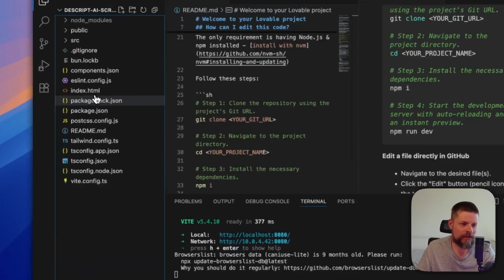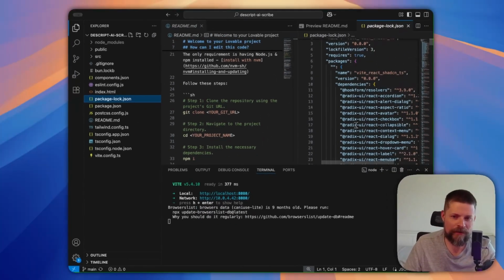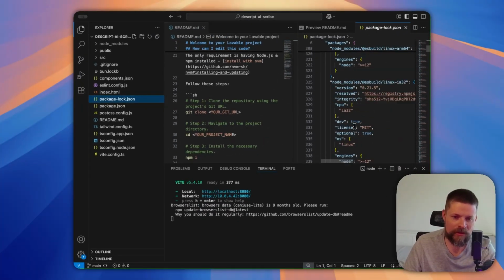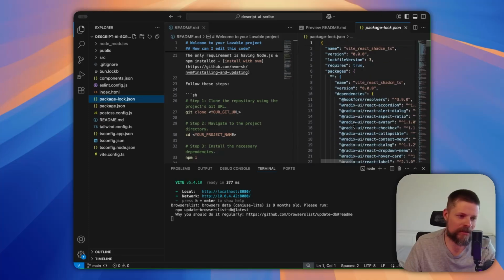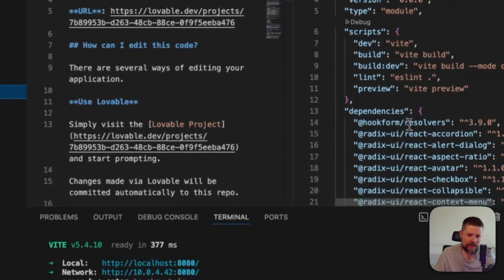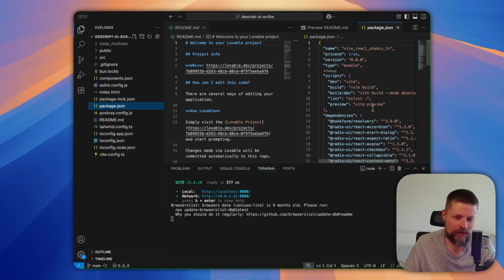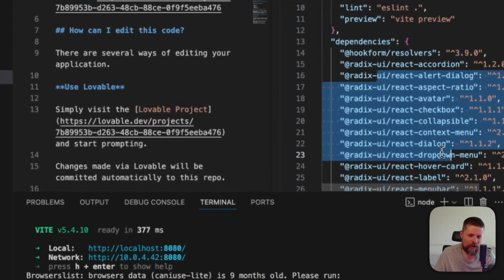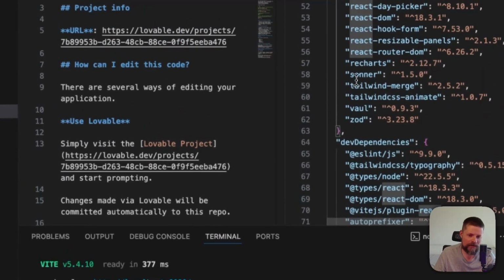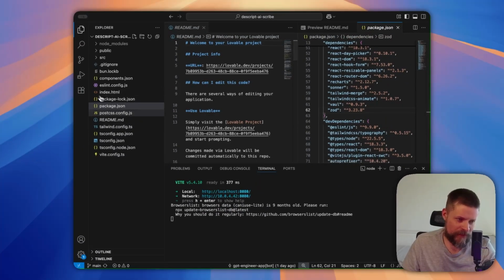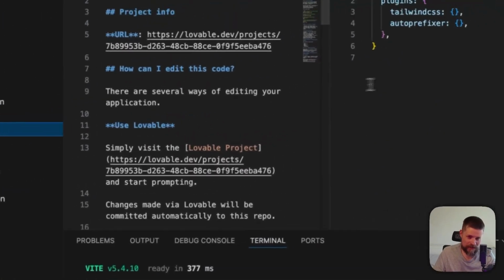So package-lock is an auto-generated file from that npm i or npm install, and it lists all of the packages in there. The package.json defines all of your packages in there, which are all of the UI components and third-party libraries that TypeScript uses to generate. Then we have a PostCSS config.